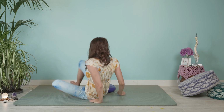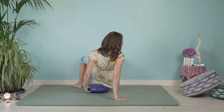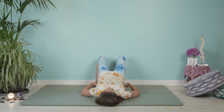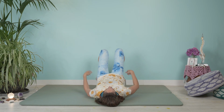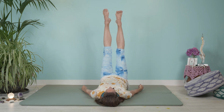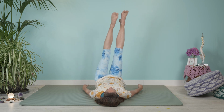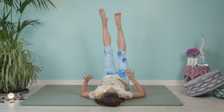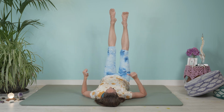We're just going to finish with just a little bit of legs and then a breath into them, like this. So I'm going to turn myself this way so you can see. And we're going to reach our legs up. And actually, that's really nice. We can do that too. You can wiggle with me. Reach one leg high, opposite, and ooh, that's nice. Actually, this is kind of nice.